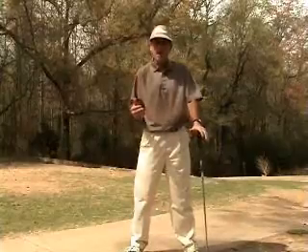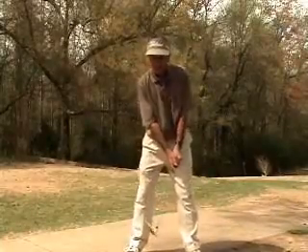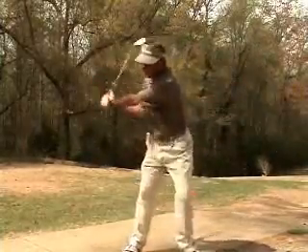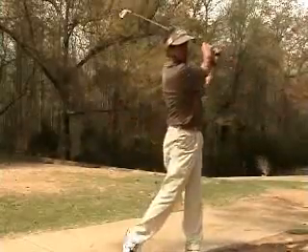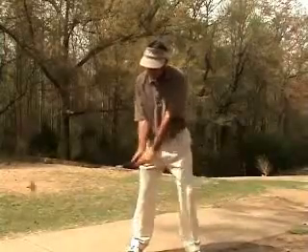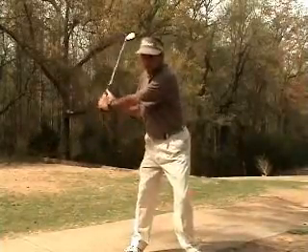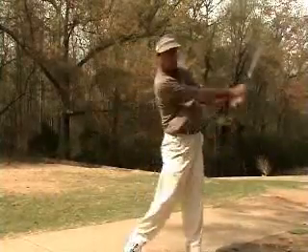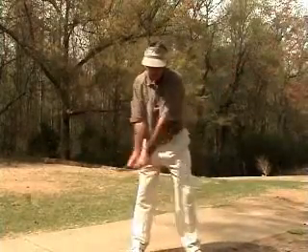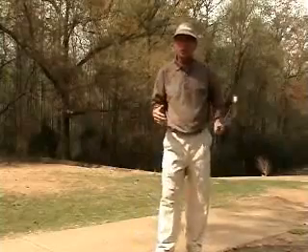That's because the rhythm and timing of that particular swing might have been off. As you think about your rhythm and timing, we're focusing on developing a better understanding of the rhythm of the swing — simply the to and fro, back and forth motion. What I'm doing here is basically a rhythm drill. I'm continuously feeling the club move back, feeling a little turning in my body, a little weight load into my right hip. Then as I swing the club through and release it, I can feel my weight shifting over to the left side. We want to do that in a musically rhythmical motion.